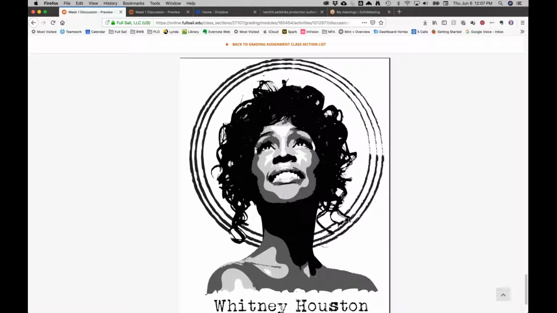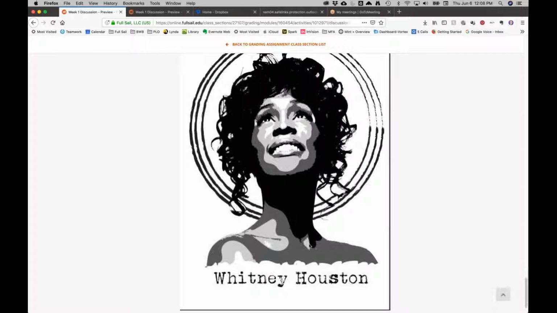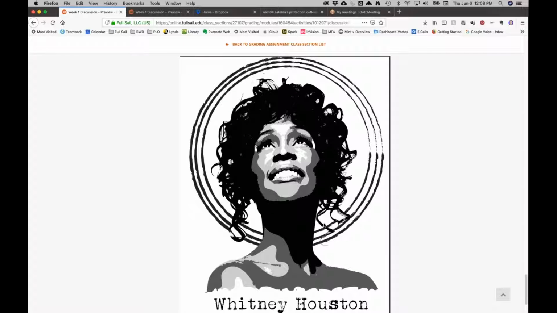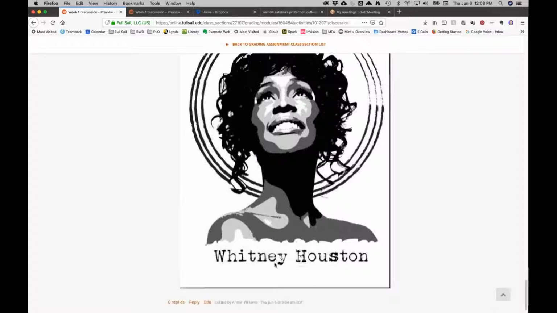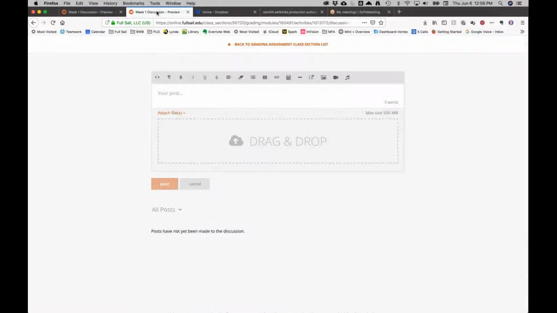You managed to get these curls in pretty well, but you're going to have to check everything to make sure you've got the right number of grays. Right now it looks okay, but I have a feeling some of these hairs might have picked up some additional gray. All right, so that's section 1.